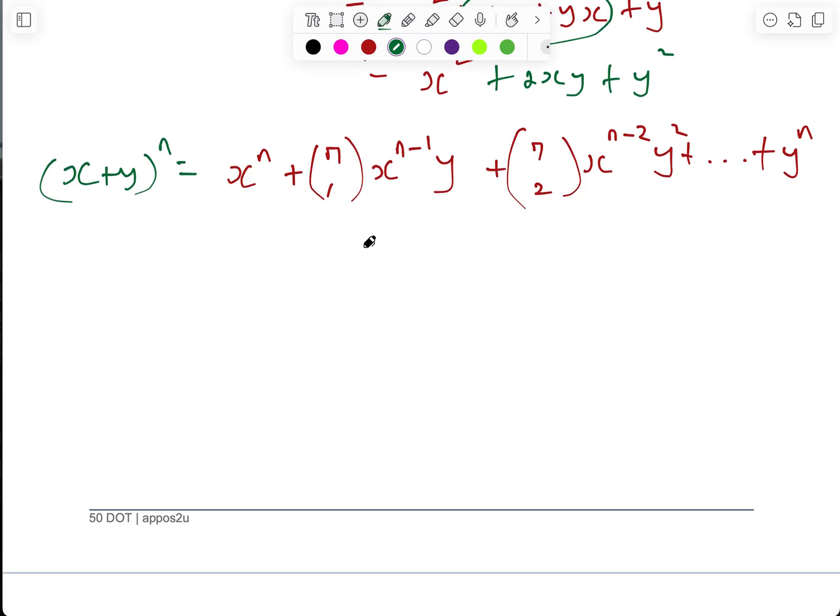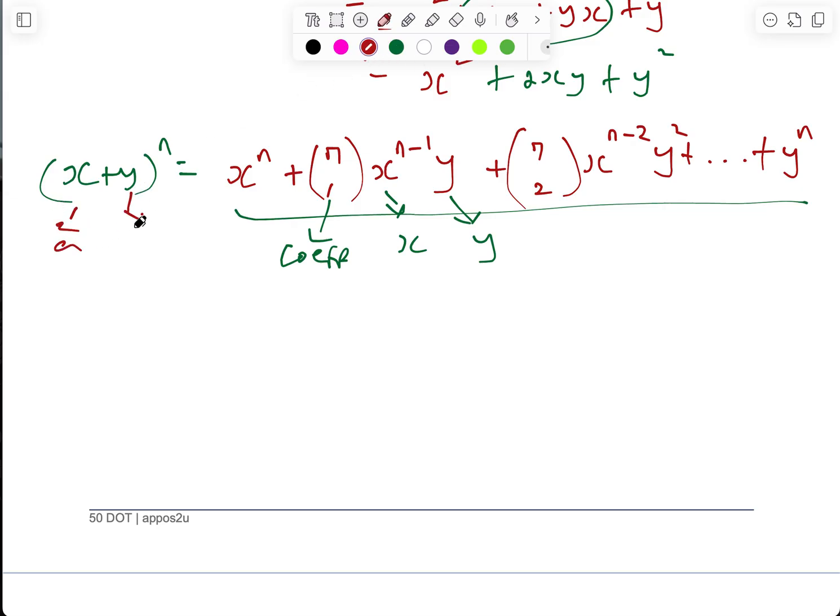What is the purpose of Pascal's triangle? There are 3 things in all this expansion. The first thing is that we always have the coefficient part, which is this. The second thing is the term with x, and the next thing is the term with y. By the way, in your own case, it may not be x and y. It might be a and b. It might be anything. So what I mean by x term is the first term. What I mean by y term is the second term. So how do we use the binomial expansion in this place? The Pascal's triangle takes care of the coefficient part.